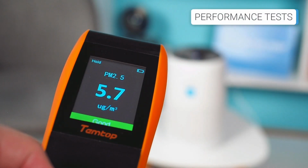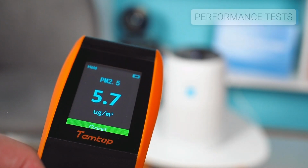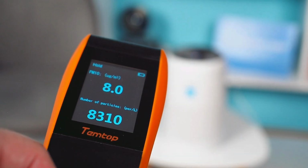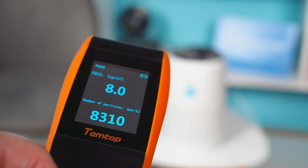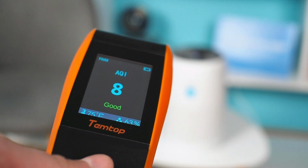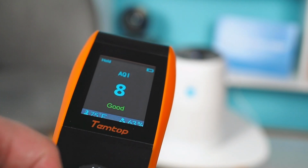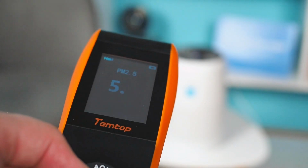When speaking of performances, firstly, we want to say that this air purifier is intended for rooms of up to 71 square feet. In a room of the suggested size, it will clean the air 4.8 times in 1 hour. For example, in a 178 square foot room, it will clean the air 2 times in 1 hour.